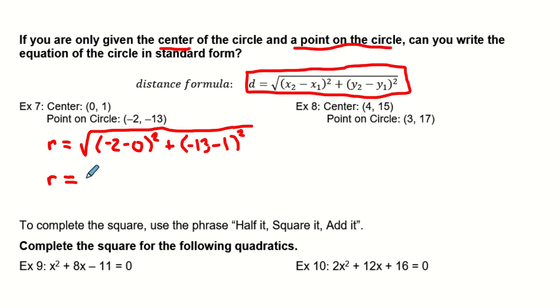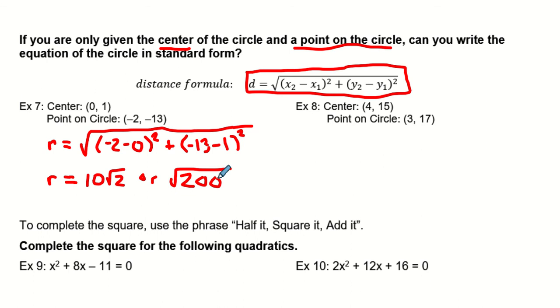What is the square root of 200? I don't think that has a square root. Sorry, I'm plugging in the calculator here. Yeah, it's the square root of this. So let me make sure again. 4 and 196. So if you plug it in, it'll be 10 root 2. So that's what your radius is, okay? Or it's the square root of 200, and it's going to be actually better to write it like this. You'll see here in a minute. So it's the square root of 200.